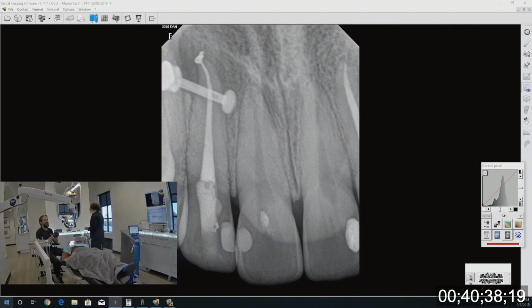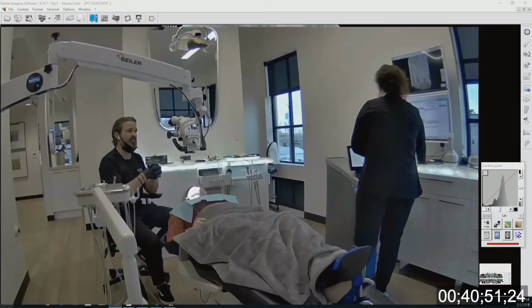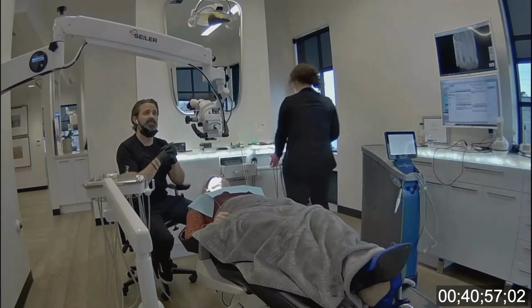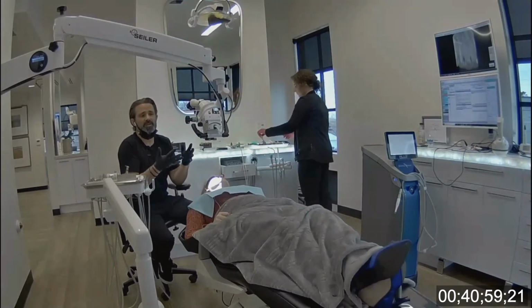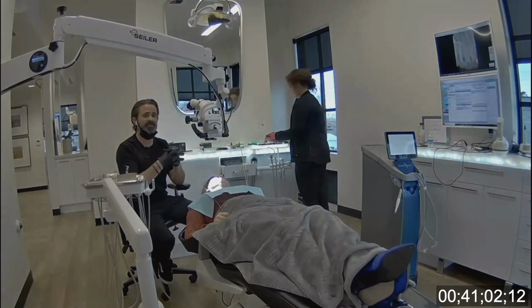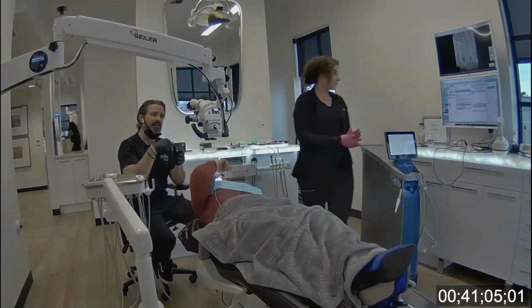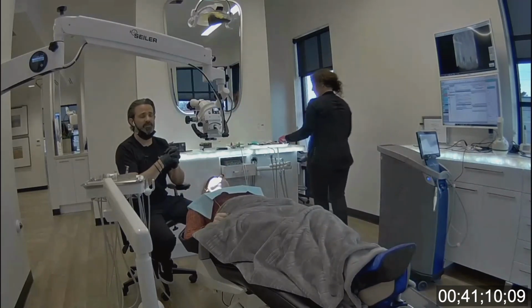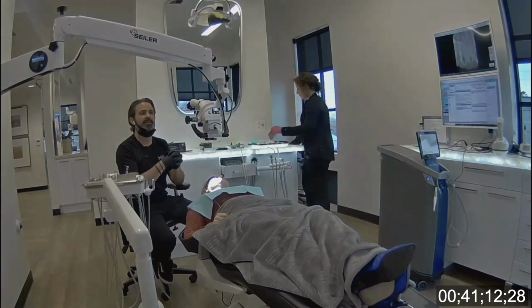Just to summarize, I think the most important part of the APM is positioning it right directly above the natural canal. And someone asked about, do I change my access? I try to keep it as small as possible, but I am going higher up towards the incisal ledge. I'm not worried about undercuts like I was under traditional. I remember being taught to remove the cingulum or the lingual ledge, and I spent a lot of my time early on. I graduated in '05, but early on I was doing that, and not so much anymore because I can get around and into spaces that I couldn't get into before.